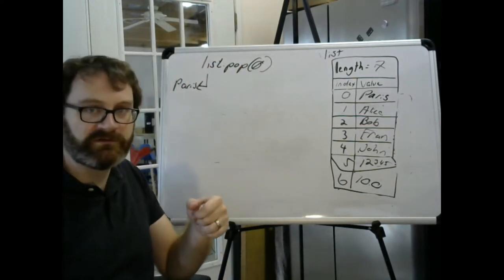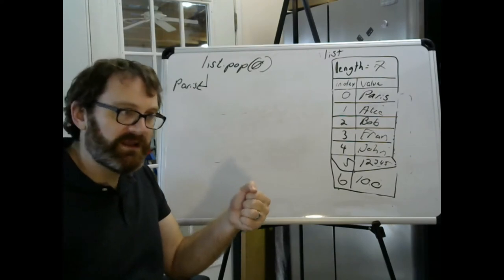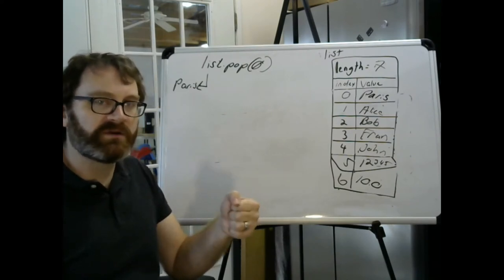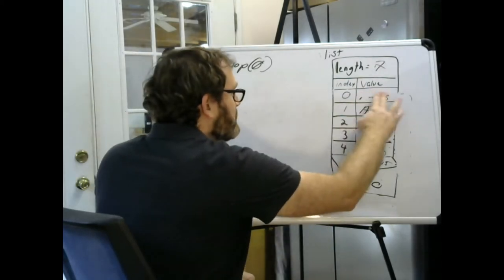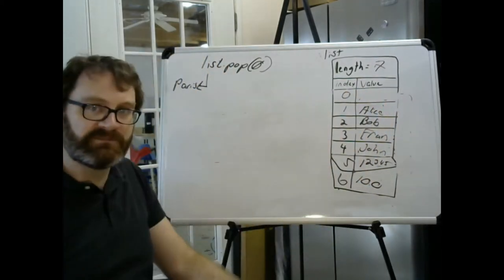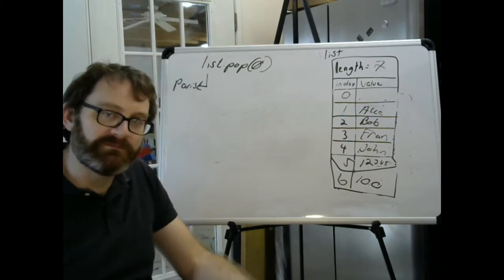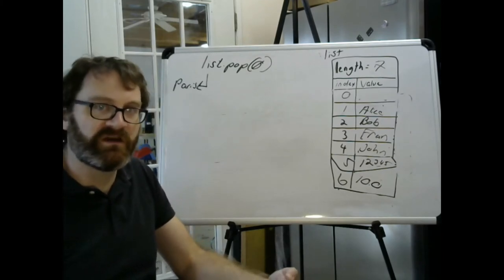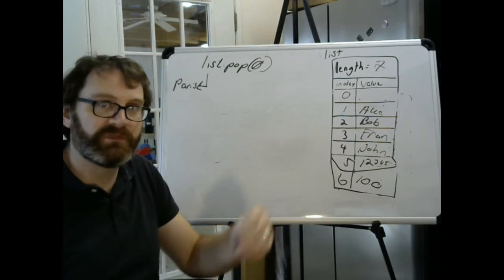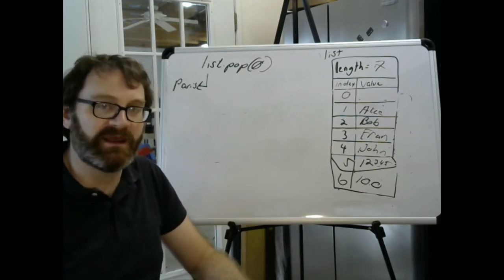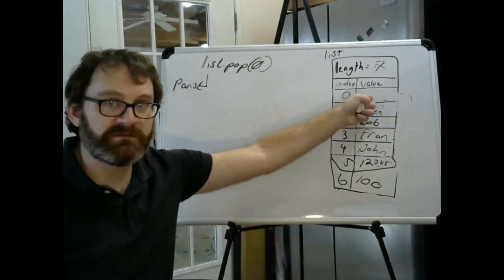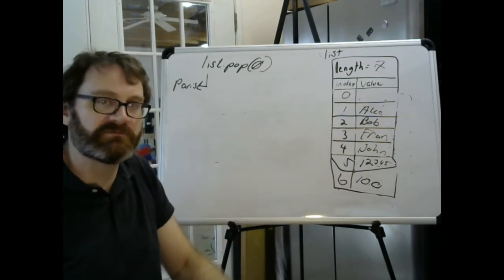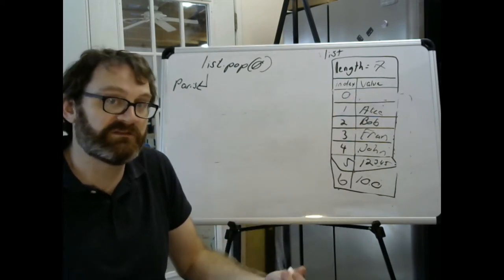Paris will get returned. But now, the array list has to maintain that property that it is a contiguous block. So it's not acceptable for me to leave this empty. Because what would happen if I tried to call list sub 0 and there was nothing here? Who knows what's going to happen? Bad day is what's going to happen. Security errors happen this way in code. So I can't have this hole here. It's not going to work. It's going to break my array-based list. My list just won't work anymore.